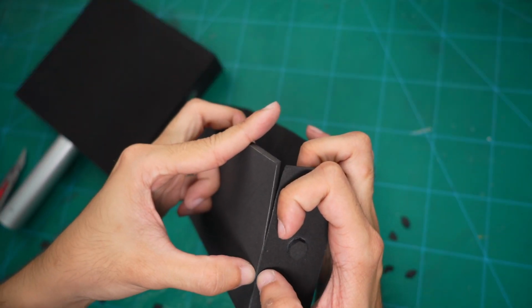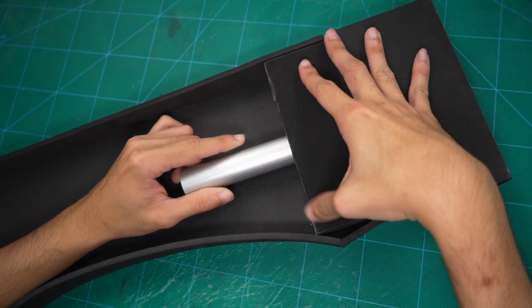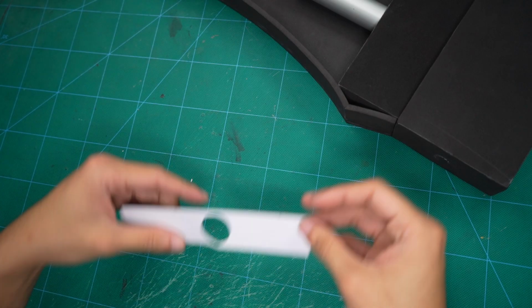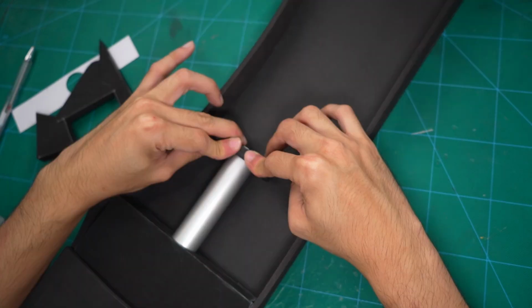Once I'm done with both sides of magnets, now I can cover this part. Next, I stick the attachment on the middle blade with superglue. I also use this template to make a support for the aluminum in the middle blade, so it will stay as it is and will not be shaky.